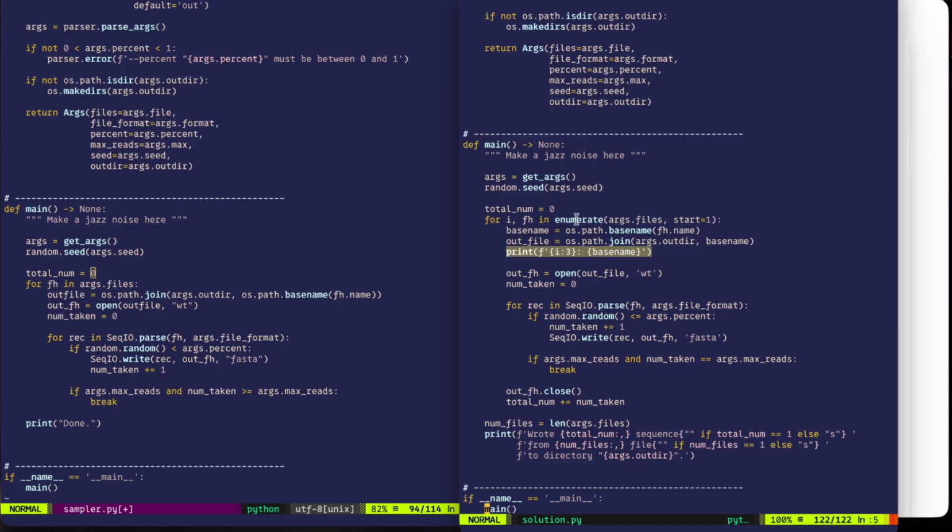A lot of times, I will usually enumerate over some input values, and I usually like to say start is at 1 so that I don't have to add 1 to it. And so therefore, I'm going to use i, which is usually a terrible variable name, except in the case of iterating over numbers, integer values, and using them as counters. So in this very, very limited use case, I'm going to use i.